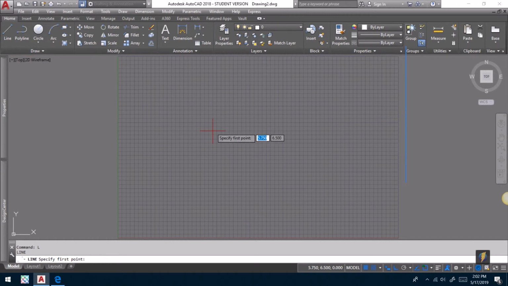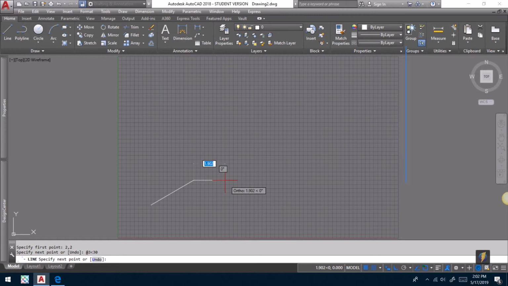So again, your line command works on the two endpoints, and that's going to be important to remember. Lines have endpoints. We're going to use that later with object snaps. So where do you want to start the line? It could be done again by using a grid point with your snap and grid on. It could be done by typing in an absolute value, whatever that value may be, in position relative to 0,0. The second endpoint again could be a grid point if I wanted to pick a grid. It could be a combination of polar and ortho mode turned on, or just polar by typing in at a distance less than an angle.